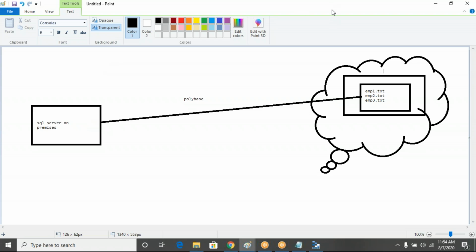In this PolyBase, we are retrieving data from SQL Server on premises, isn't it? Can we do the same from Azure SQL as well? Yep. Because we are moving to the cloud, do we still use SQL Server on premises? Yes, but we have some limitations, and definitely we will discuss that. First, I will do this PolyBase using on-premises. Then I will try the same PolyBase using Azure SQL. At that time I will discuss what limitations are available. Okay.